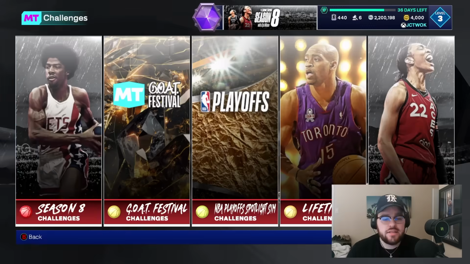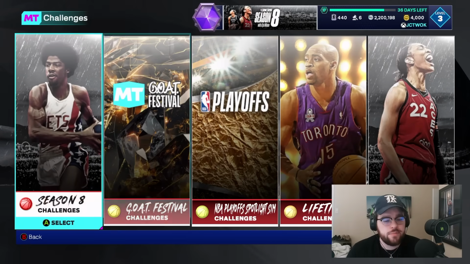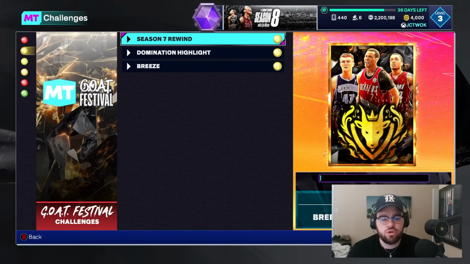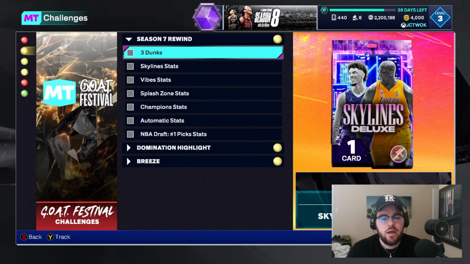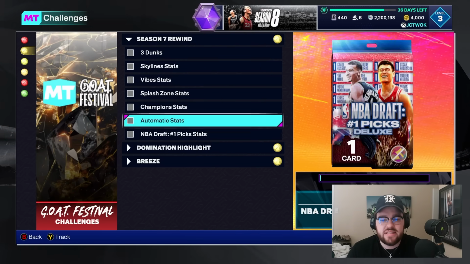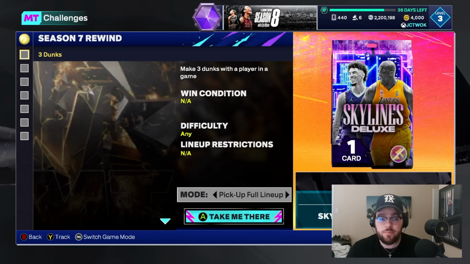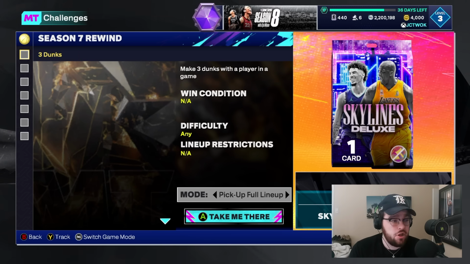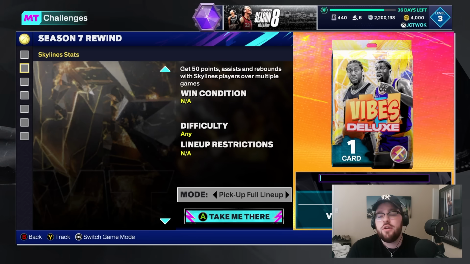And let's start off with the challenges, just talking about what 2K dropped. They dropped nothing in this Season 8 tab, but they did drop another GOAT Festival challenge group, which is this Season 7 Rewind group. 7 challenges, which will reward you with 6 deluxe packs from the 6 Friday sets that dropped in Season 7. So 3 dunks with a player in a game will get you a Skylines Deluxe pack. You need 50 points, assists, rebounds with Skylines players over multiple games, which is partially why they're giving you the Skylines Deluxe packs in case you don't have any cards from that set. And then you get 50 points, assists, rebounds with Skyline players, you get a Vibes Deluxe pack.